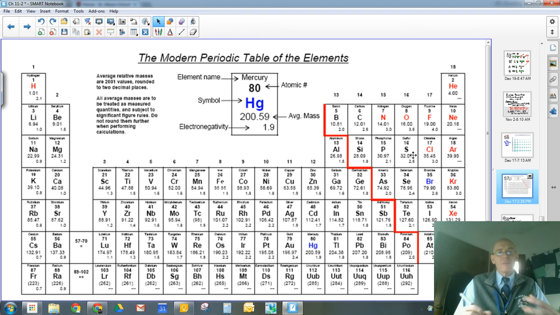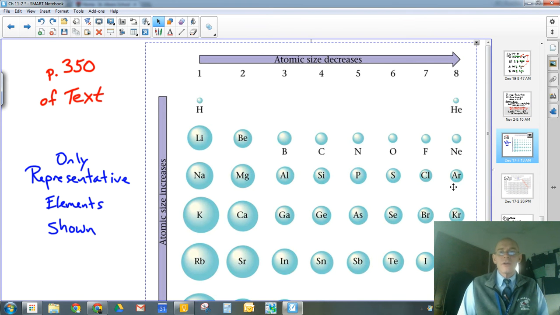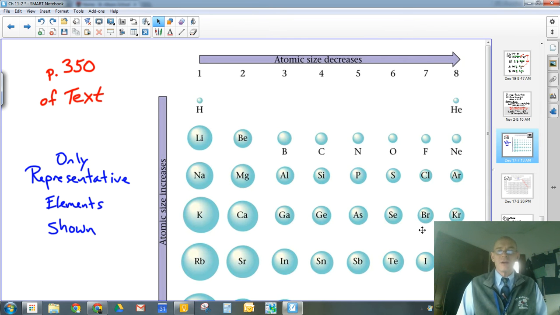You'd expect the repulsion of the electrons to increase and the atom would get larger. But in fact, we see the opposite. Here is a chart right out of your book that shows the atomic radius as you go left to right. And here's sodium, magnesium, aluminum, and this is consistent for every period or row on the periodic table, that the atom gets smaller and smaller as you go from left to right and increase the number of electrons.